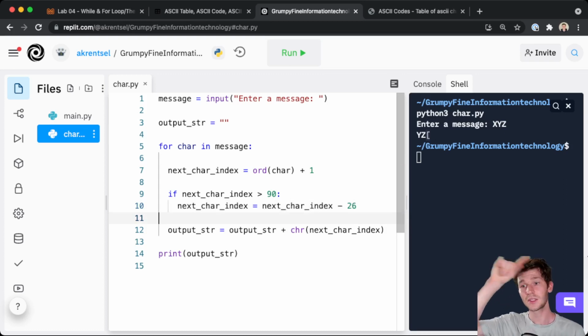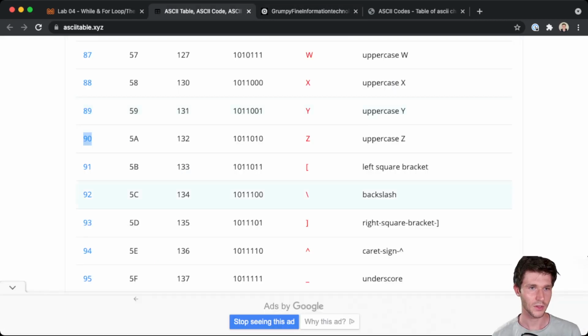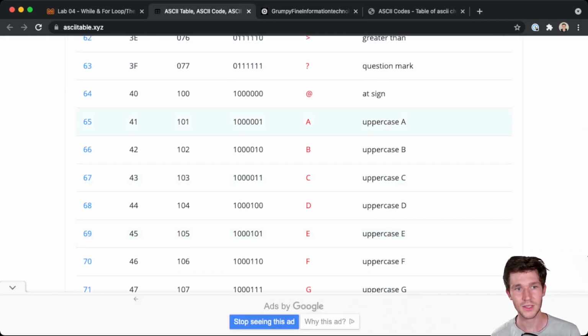And that'll get us to shift back to the beginning of the alphabet. So 91 will become, let's see, 91 minus 26 gives us 65. If we take a look here, index 65 is capital A. So that does exactly what we want.